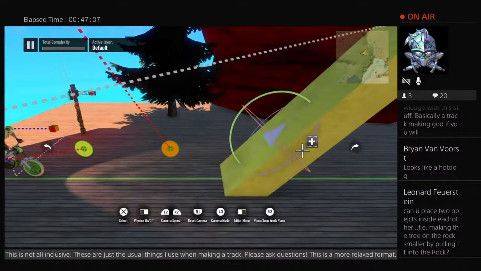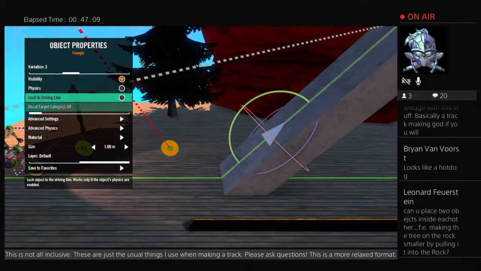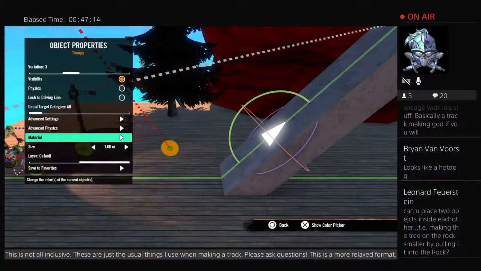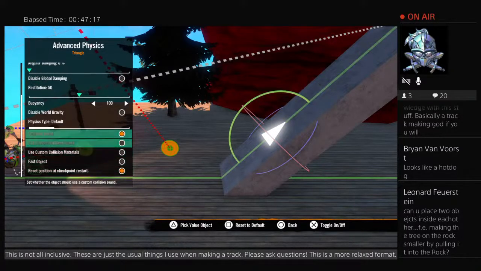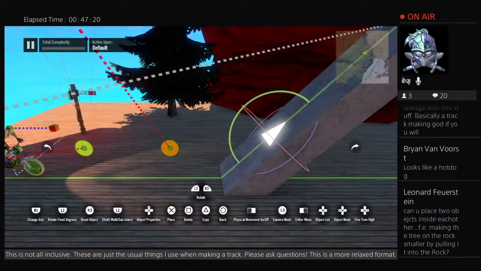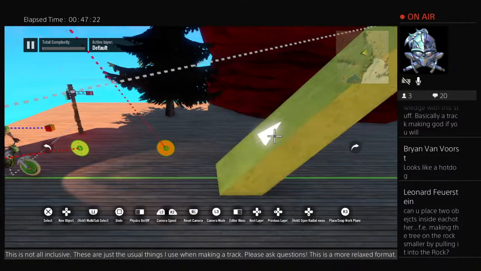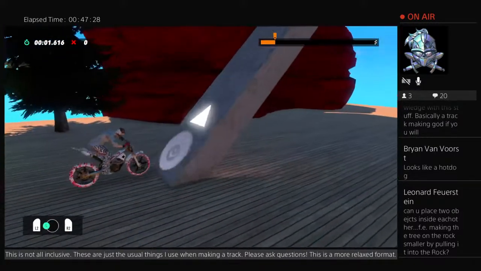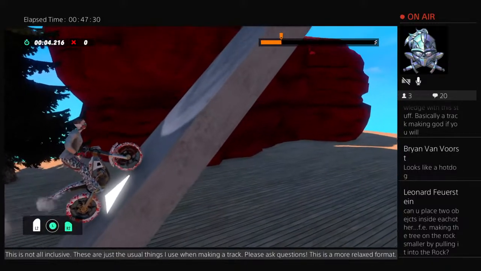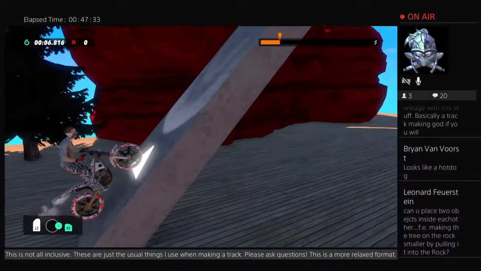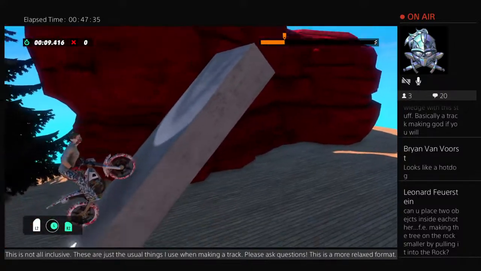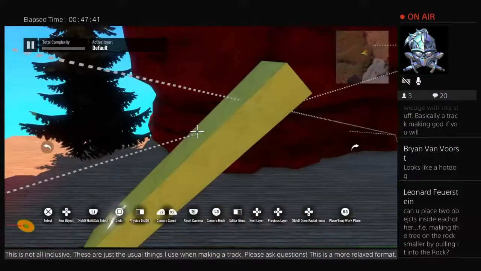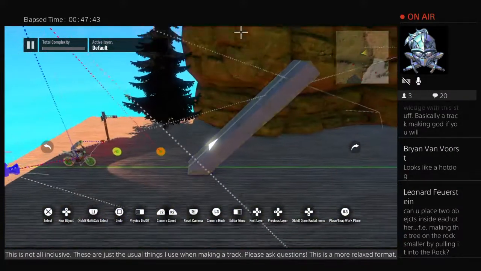This triangle here, I want it to stand out, so I'm going to go back down to material. I'm going to go to emissions. I'm going to crank it up. Now, before I'm done with this, I'm going to go up to advanced physics, make it as decoration, because it's poking out just a little bit. If I don't put it on decoration as I'm driving up, the bike's going to react to it, and it's going to hit it like a little bump or something. So by decoration, it's actually going through it, like I'm not hitting the item, but it's there. It's showing up. So that's that for emissions.